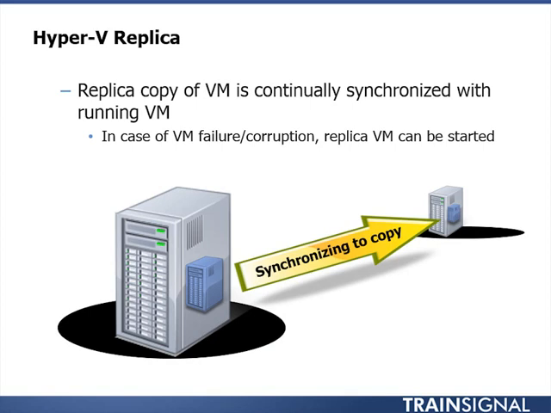One other interesting technology at our disposal is Hyper-V replica functionality. This is a nice choice if I've got a primary site and a backup disaster recovery site at some distance from my network. If I've got a Hyper-V host that has a virtual machine on it, maybe I've got a collection of Hyper-V hosts that are all in the same office together, what happens if that office is hit by some sort of natural disaster? I might like to have a copy of that VM copied to a server at some distance from me. Some disaster recovery hot site, maybe just some other office within my overall national enterprise.